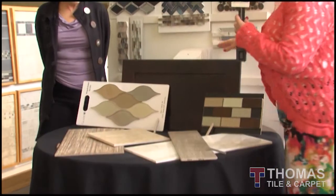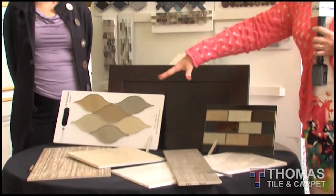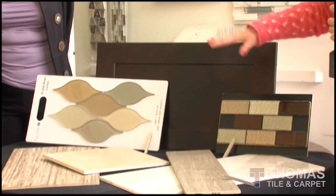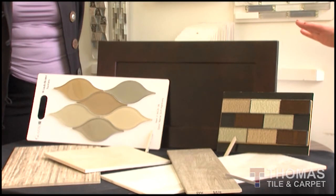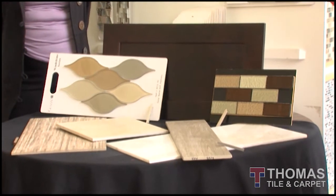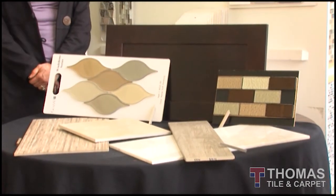Well, let's talk about the kitchen over here. I chose the dark wood today because I wanted to show two different designs. You don't have to be locked into a color scheme because you have a dark cabinet. A lot of people get thrown off by, where do I begin? Do I start with the floor? Do I start with the countertop? Do I start with the backsplash? Should I just paint the backsplash? So I wanted to pull up some ideas of what you can do.